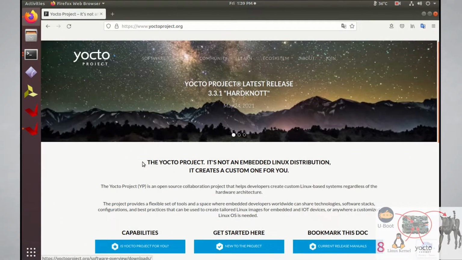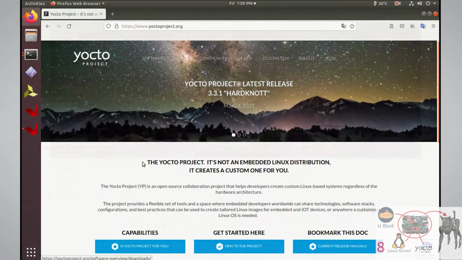Let's move on to generating the root file system. We're going to use a build system from the Yocto project called Poky to do this. There are a couple of other build systems out there that you can use to help you build a root file system, like Petalinux or Buildroot, but I find that Yocto gives you much more visibility and flexibility in what you can add to your custom root file system. And it's also widely used throughout the embedded system industry, so it's a useful tool to learn.